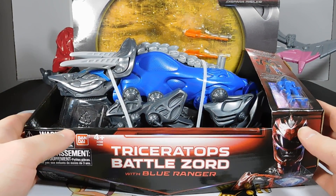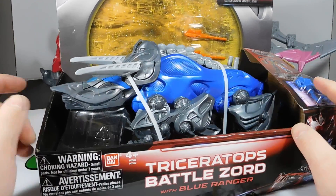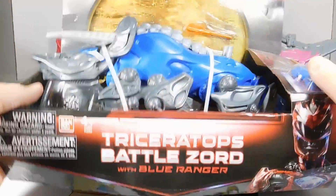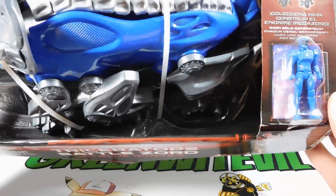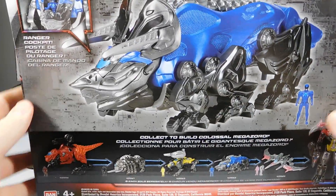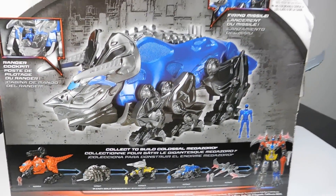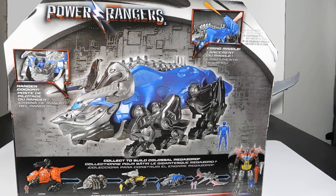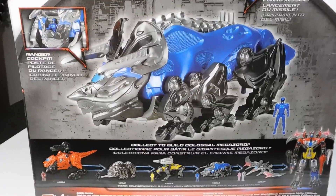It's pretty much the same thing as the Triceratops we're used to, except it has six legs for some reason — I guess we'll see why. There's a heavy alien theme in this movie that I'm noticing with the way it's supposed to be a Triceratops, but it's got six legs, which is very strange. We got little Billy, who sits in the cockpit. On the back it shows you can fire the missile from its tail, which is pretty much the same as the original, which I will definitely show you because I have it with me.